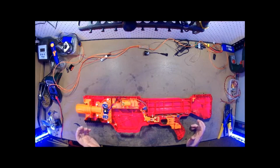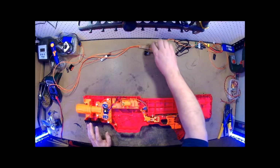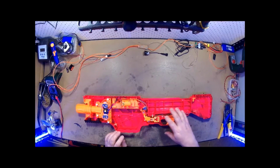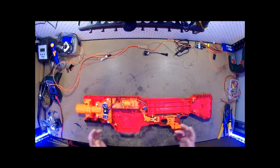Now, unlike what other people have done where they replace the switches, we're not doing that because we're using the MOSFET board, which, after looking into it and watching a few of Tom from Foam Data Services' videos, I have to agree looks like a far superior way of setting these things up, because you can keep everything exactly the way it was designed, using the switches that were designed for the spot, without having to worry about putting high amperage, high voltage through them.